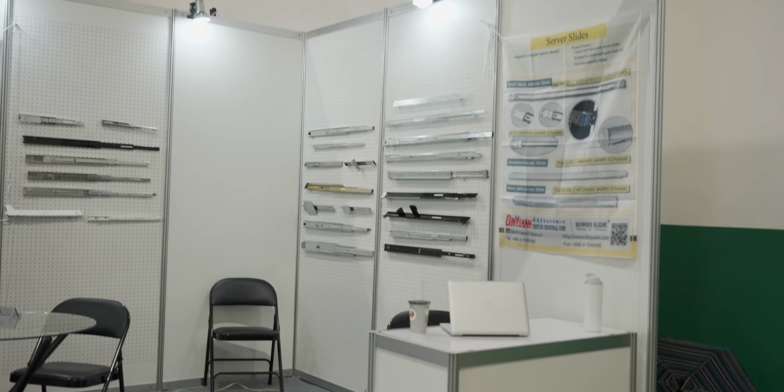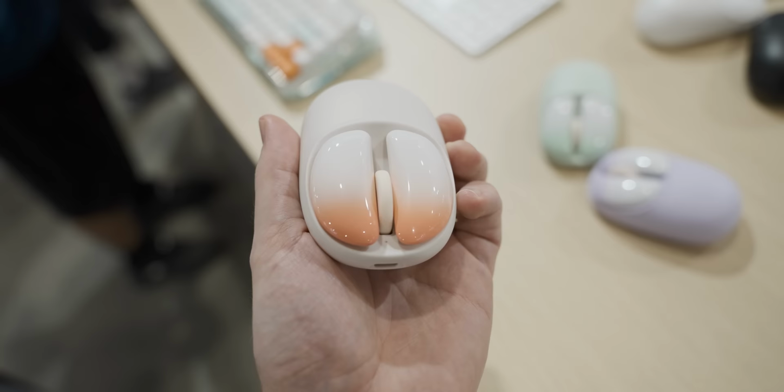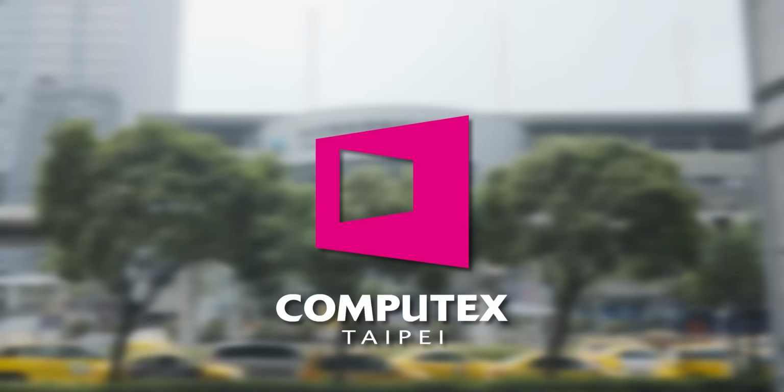There's so many booths showing off like McDonald's plastics and server rack mounting brackets and a mouse shaped like a lady garden. I almost feel like I need to censor that, to be honest. So in today's video, we're gonna have a look at both sides of Computex.